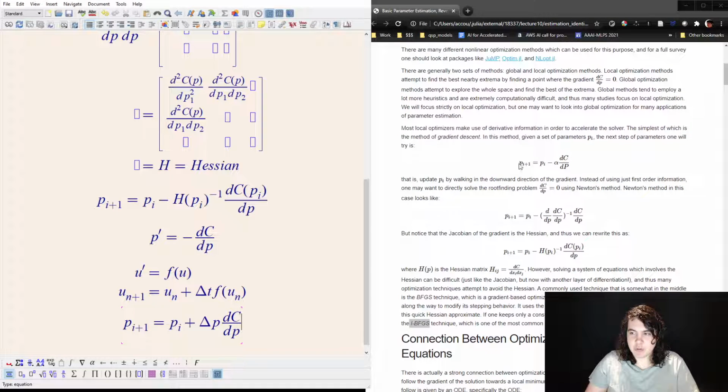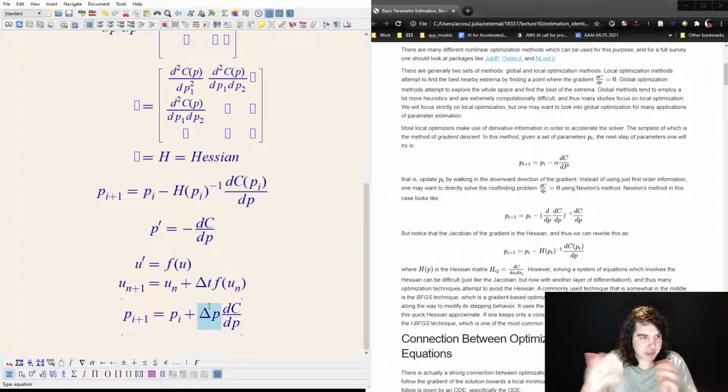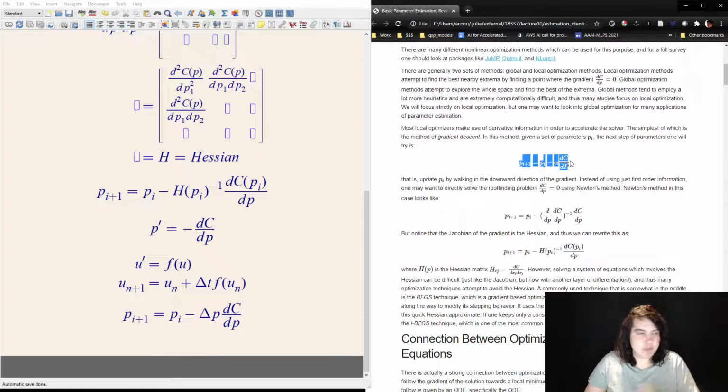Well, if you scroll up to here, if you extend this to say that delta p is some arbitrary parameter, then this is the gradient. Oh, I forgot this minus sign. So if you remember the minus sign in there, then this is minus f, and that's where the minus comes from. You see that this is exactly gradient descent.